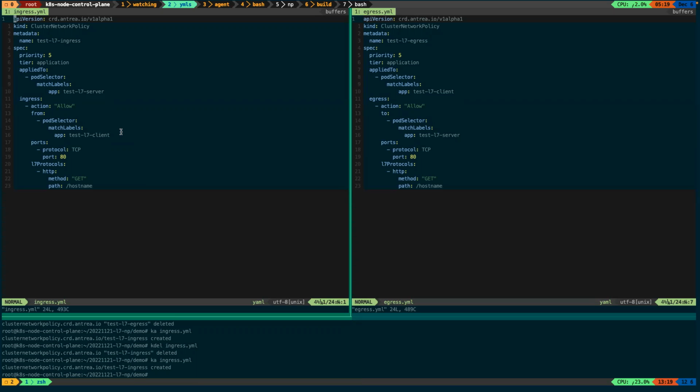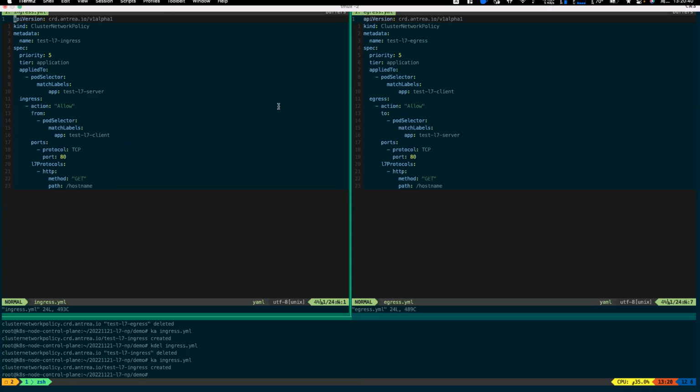And I feel the current implementation is not friendly to supporting a case where a user wants to allow only a specific network peer to access their application. Then we expect that we should only allow the client with this label, and the destination is this one with this label.